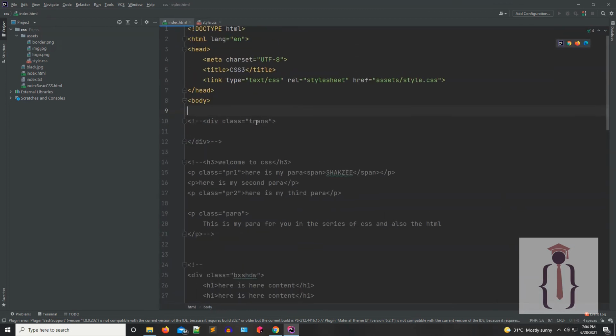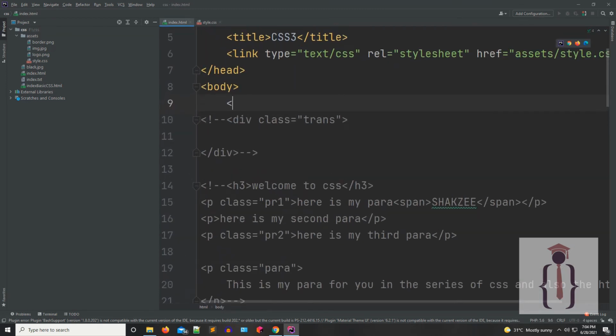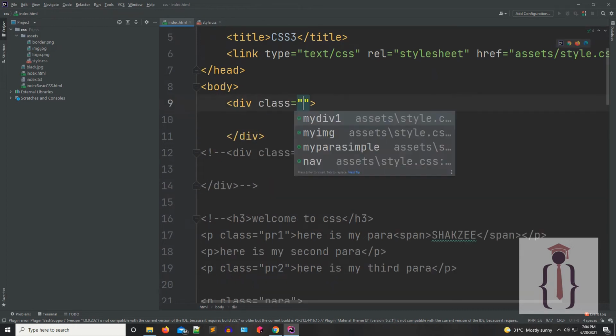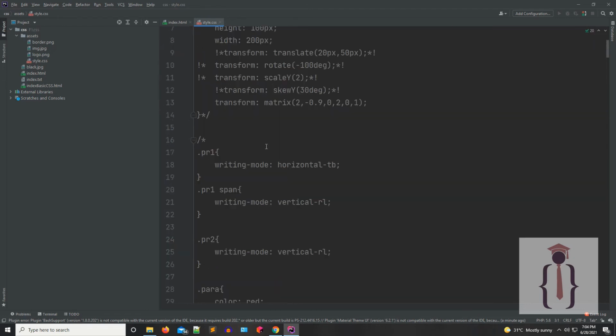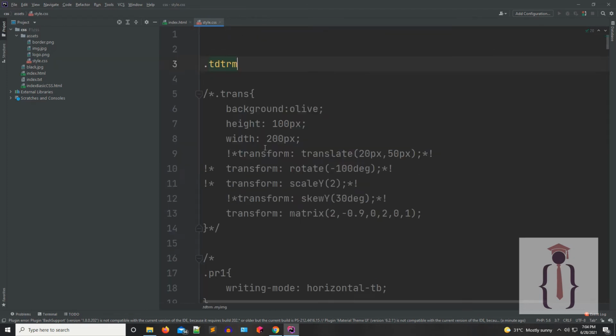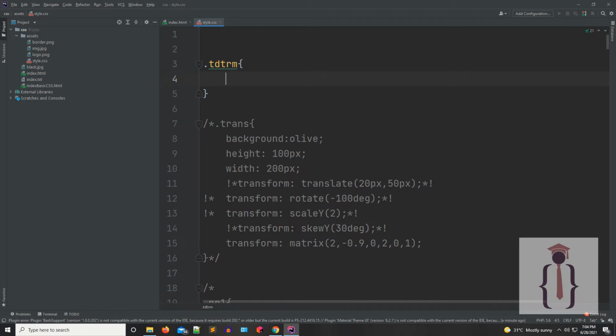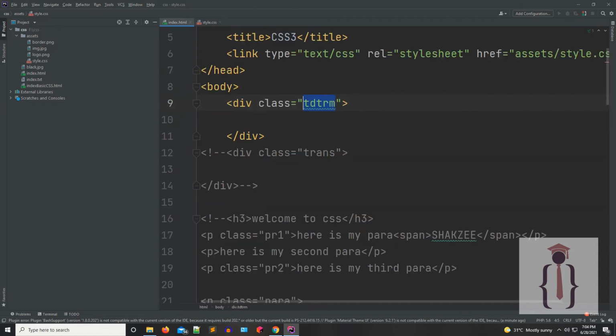So here, as you can see, if I say div and I'm saying 3D transformation or transform, fine. So I'm going to call the div here. First of all, we have 3 methods to perform the 3D transformations like rotate X, rotate Y, and rotate Z. So here I'm saying this is my content.